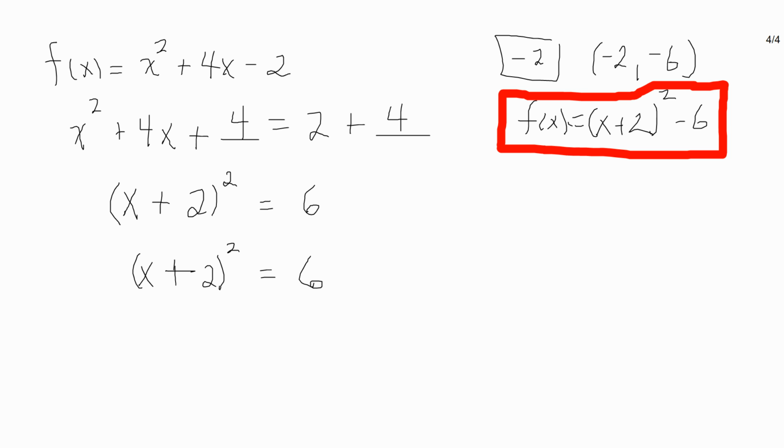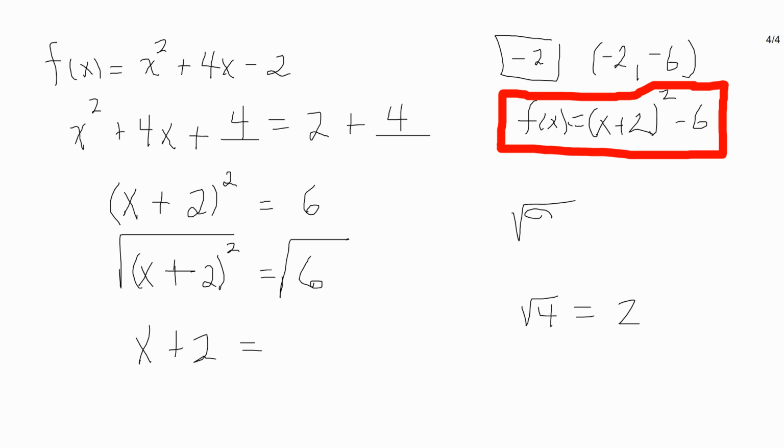Okay, I'll shut up. All right, the square root of 6. How do you take the square root of 6? Well, I'll show you a trick I learned in the war. Square root on both sides. That gives you x plus 2 is equal to, well, go over here, square root of 4 is equal to what? 2. The square root of 9 is equal to what? Now, y'all think I'm just showing y'all this because it's something I came up with. This is called interpolation. Okay?